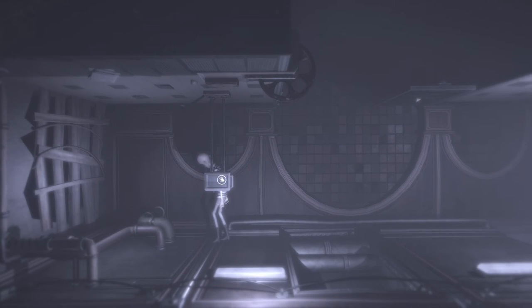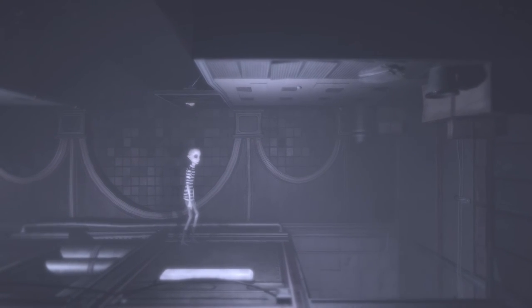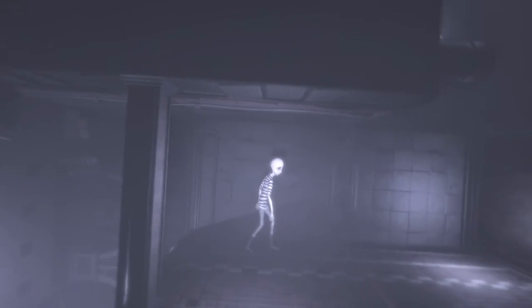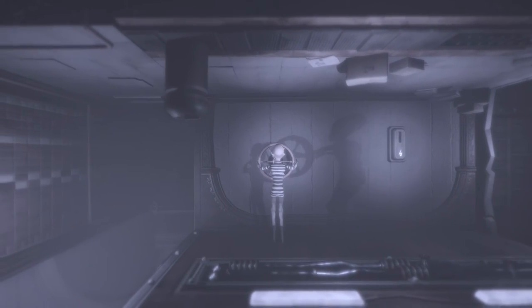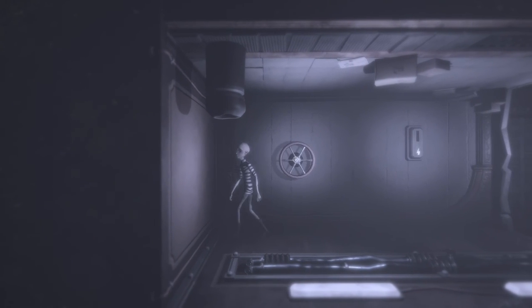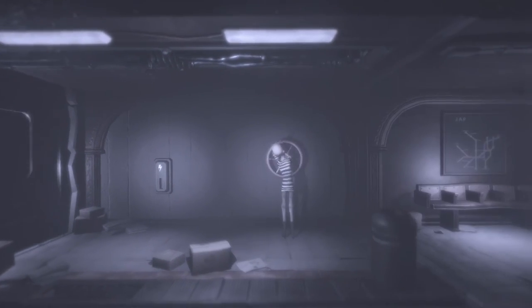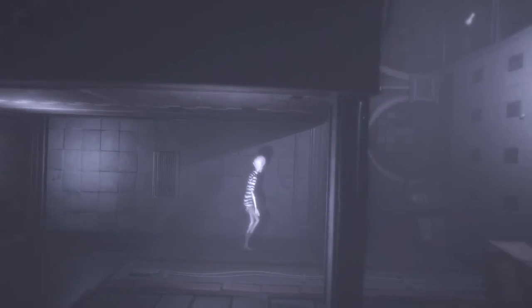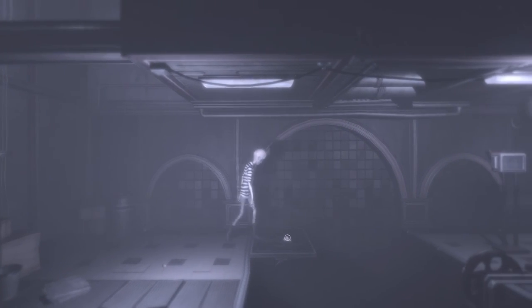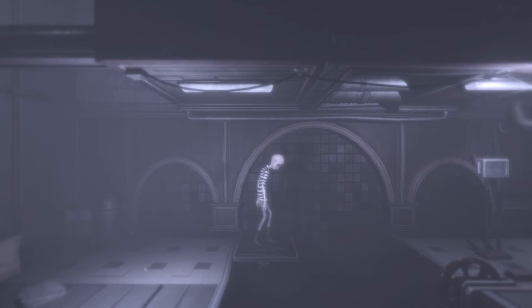I have no idea what that did. Is it that there above my head? Let's go on to that then, see what it is. So I assume I'll be able to pick this up. Yes, I can. And it was a small key. Right, that's got to let us into that locker then. So we've got to go back to the locker again.